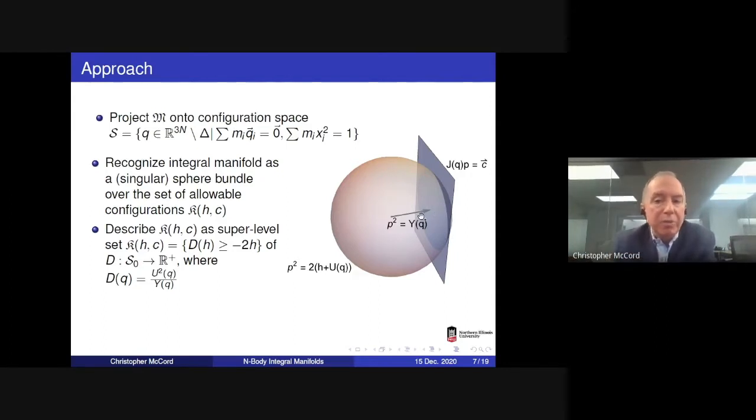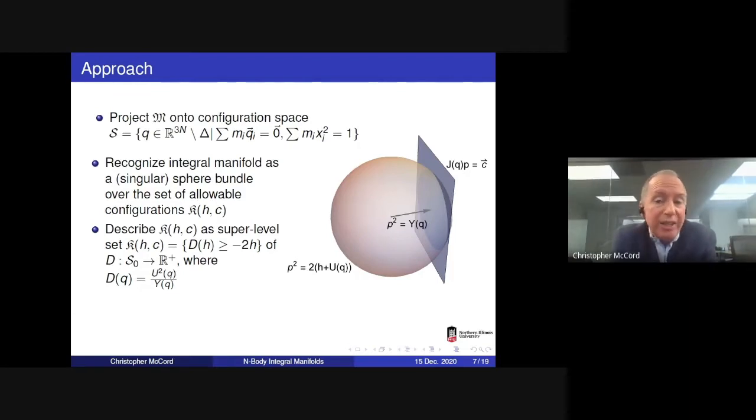And if the radius of this sphere shrinks too small, you can't have any momentum vectors over that. That position becomes no longer allowable. As the affine space pushes out to infinity, it becomes harder and harder to have that intersection. So one of the very valuable things you want to measure is the distance from that affine space to the origin, so that you can compare the distance of the affine space to the radius of the sphere. We'll call the distance squared to the affine space a function y.